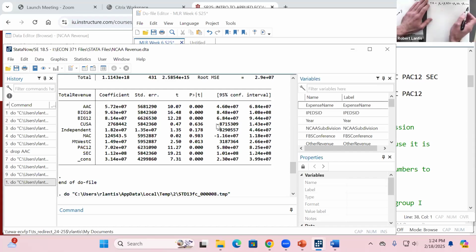We've got every conference, and we left out the Sun Belt. So each one of these coefficient estimates that we see is the predicted change from being a 1 for this variable relative to the group we left out, or the 0 for this variable. So that tells me the predicted change in total revenue for being part of the Big Ten relative to the Sun Belt Conference.